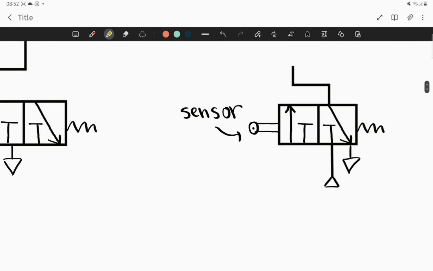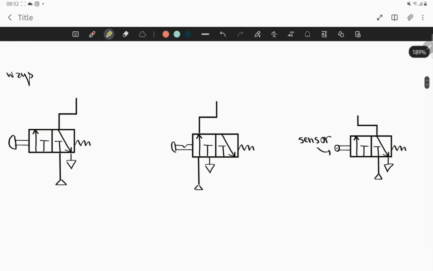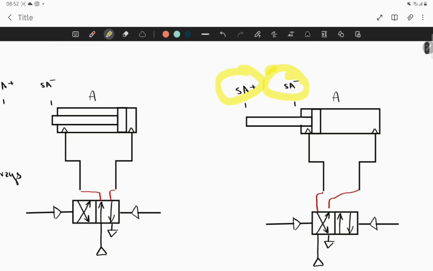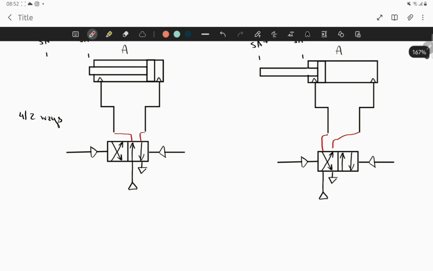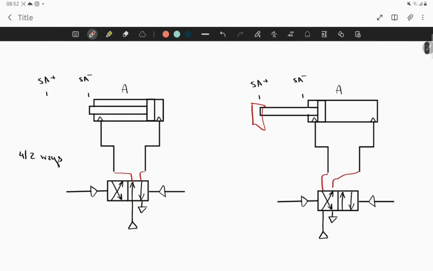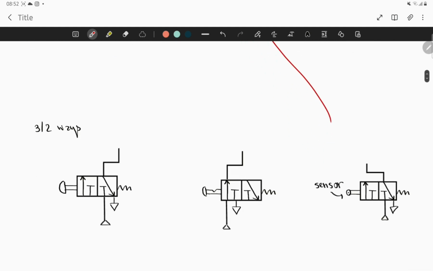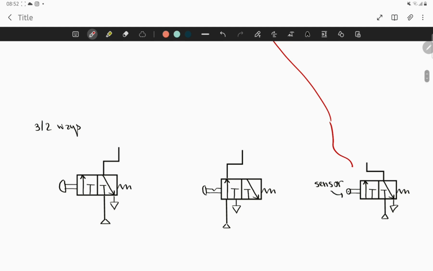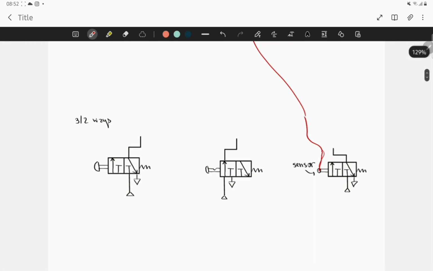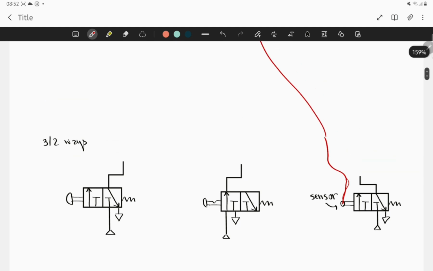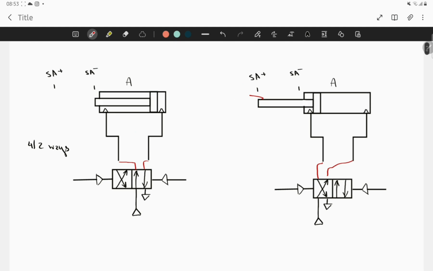And the sensor is one of the main parts because it is connected to one of the positions of the actuator. So basically, in practice, what happens is that you have the sensor here and the air is coming directly to the valve that activates or not, like a little tube, kind of a wire that connects the compressed air here. But on the circuits, we're not going to draw it like this because it would be a lot of lines and a lot of messy things. So we just use the name.